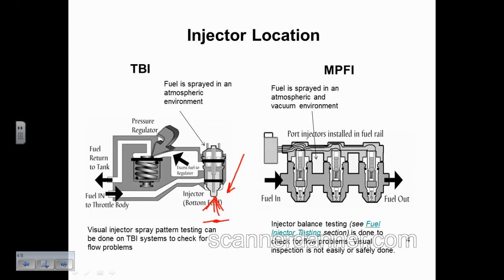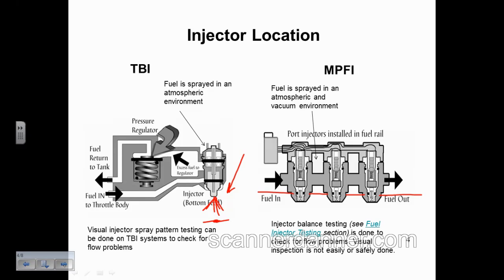Now with port fuel, these are in the manifold. We can't see them. It's not a practice that we use to remove them and check the spray pattern. So what we had to do was balance testing with fuel injectors when we had issues on port fuel. And as we continue, we'll do some fuel injector balance testing. I have some videos on that too. And in fact, we've done at least one in here, haven't we? Injector balance test, flow rates. On Ryan's car we did.